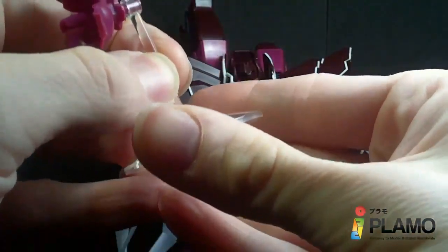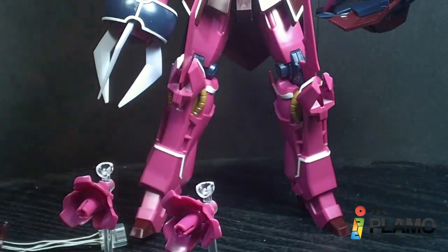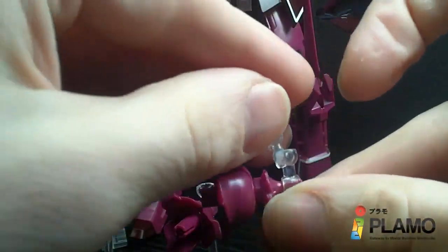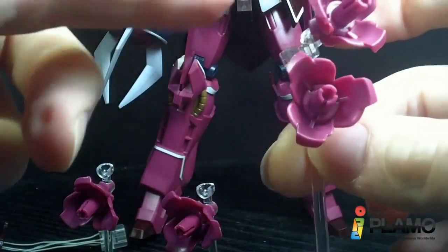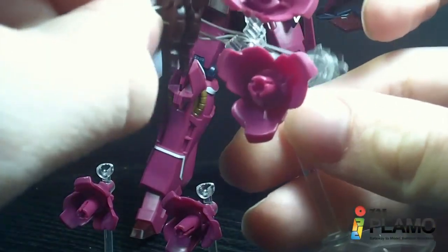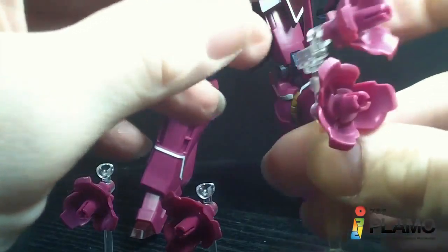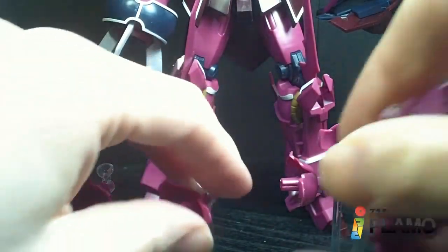So let me just show you here. Now, the extra piece that you can use for the claw weapon is right here. But you can also use it for the rose bit, so you can just peg it onto the top here, and then you can use this other hole for another rose bit. So you can have two on one stand. And this little gap right here would basically be to plug in the wires, so you can actually have it lifted up a bit in the middle. And like I said, they're on ball joints, so you can move them around. And you have another one.